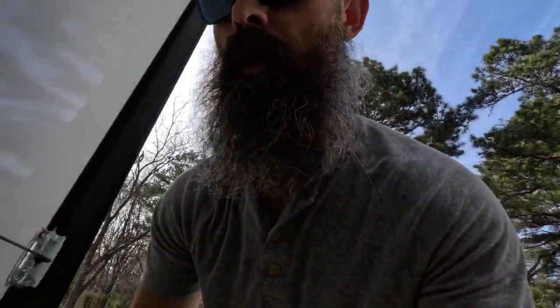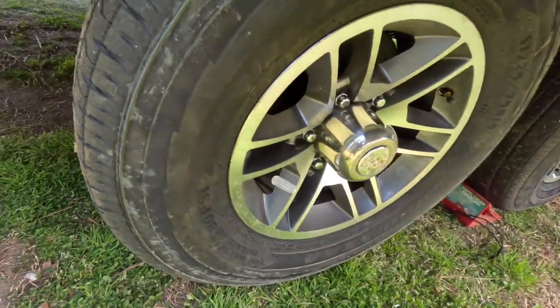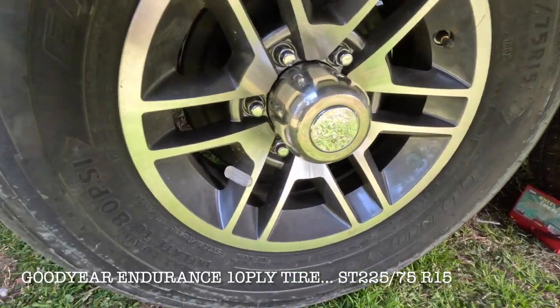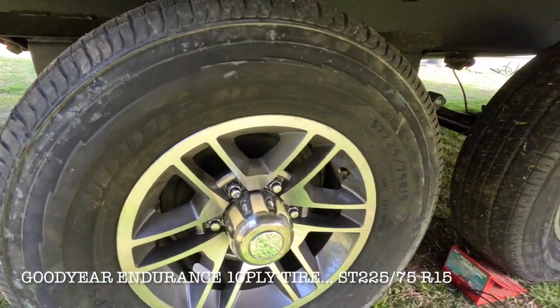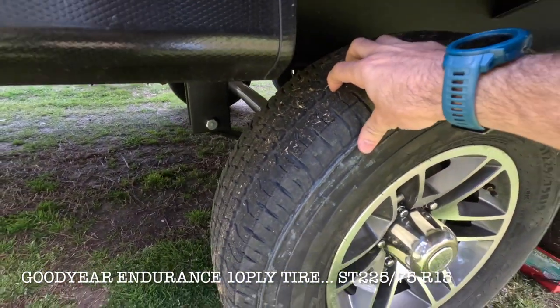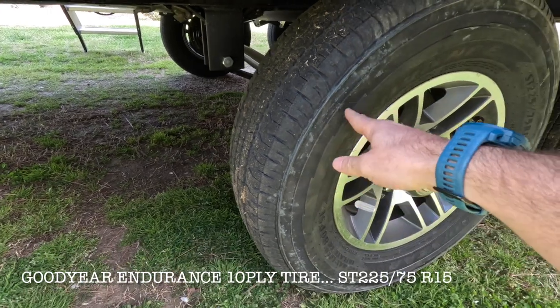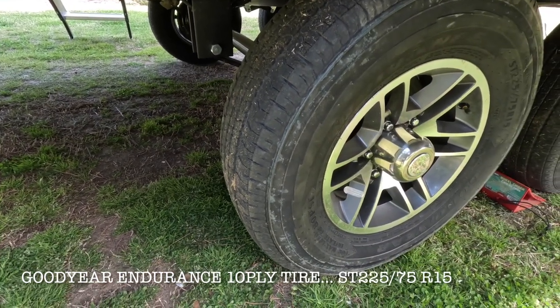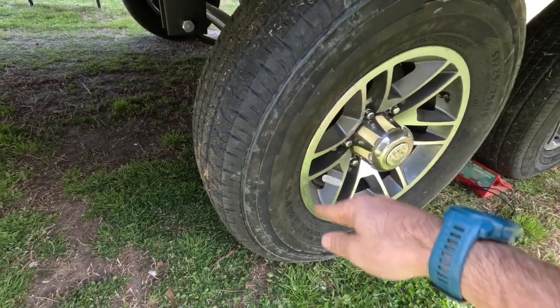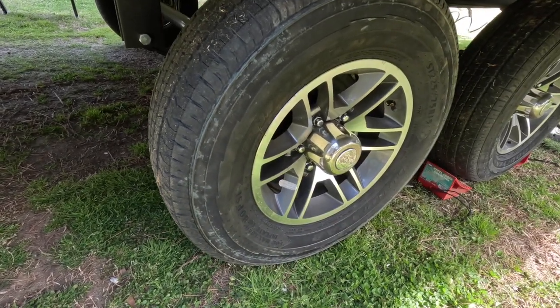Okay, so we just got the camper back. We have the new tires set on it. We went with a Goodyear tire called an Endurance. These are 10-ply tires. The guys at the tire shop actually showed me on the tires that came on our camper, the sidewall, you could literally just push right in. It was paper thin. Very high probability of a blowout, which sort of confirmed our fears and why we wanted to go ahead and update it.